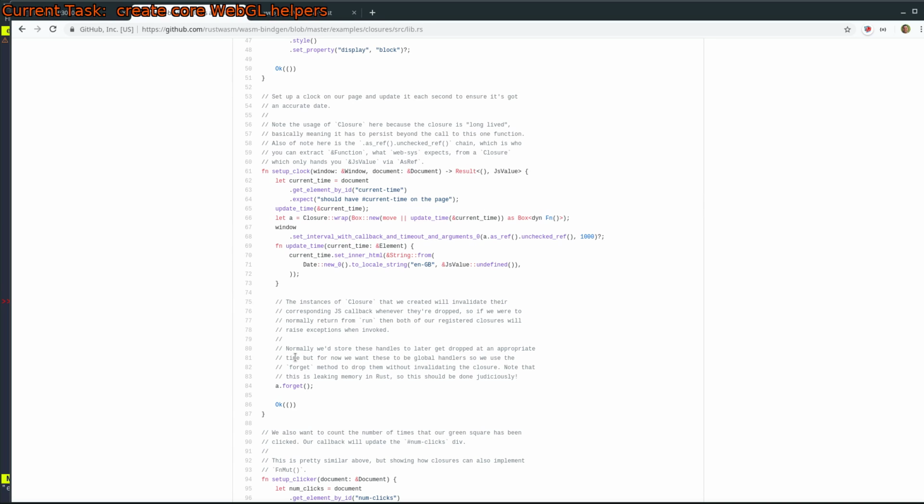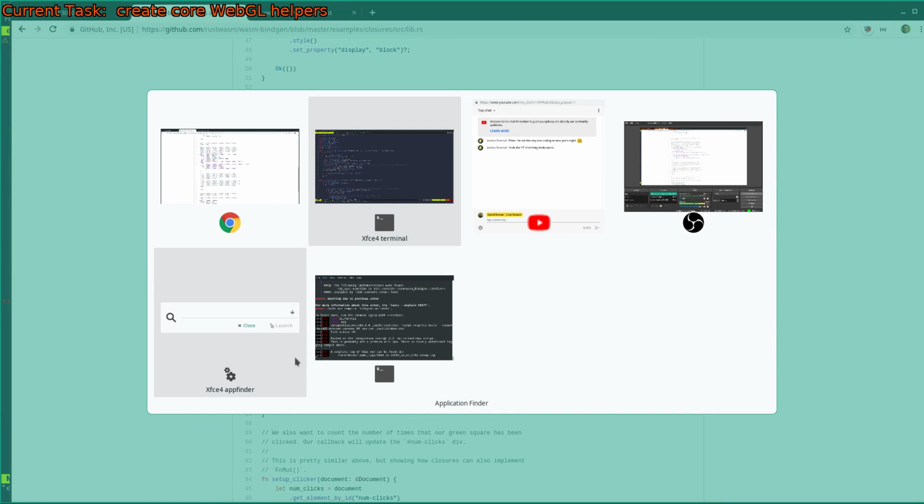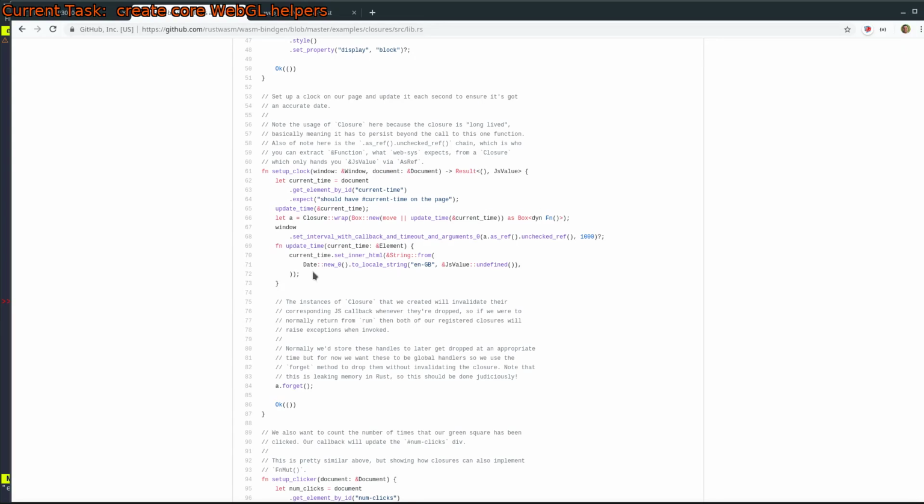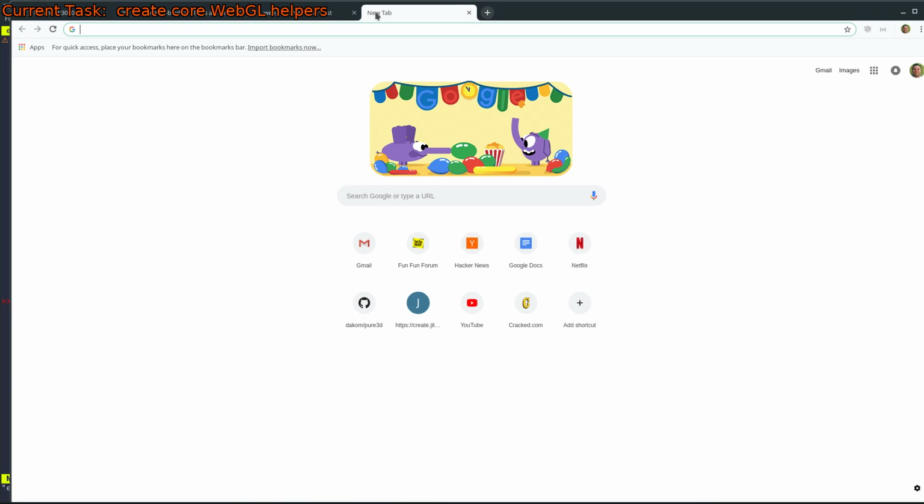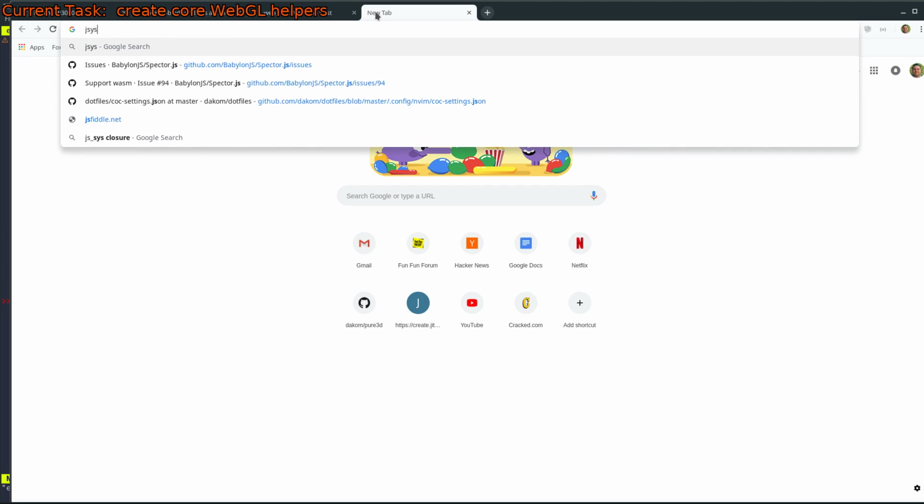Okay, so closure I guess is some sort of smart pointer that... well, you know what, let's not guess, let's look it up. Again, this is not the actual Rust closure type. I think that's a really confusing point. Let's see what it is.